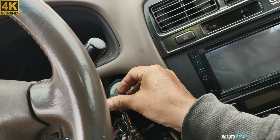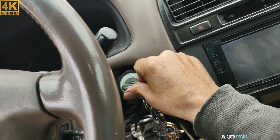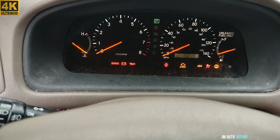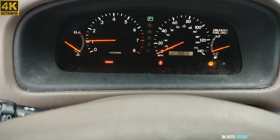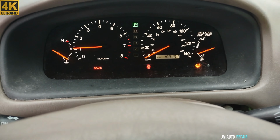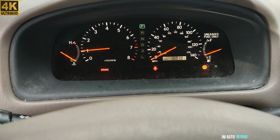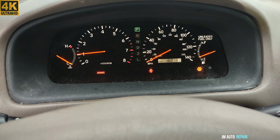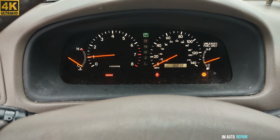Hopefully it works. I'm gonna cross my fingers. Voy a cruzar los dedos. Que trabaje. Ajá. Ahí estamos. Ahí encendió. It turned on. Engine is up and running. Beautiful.